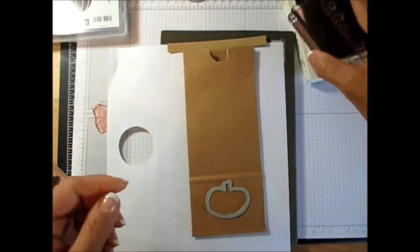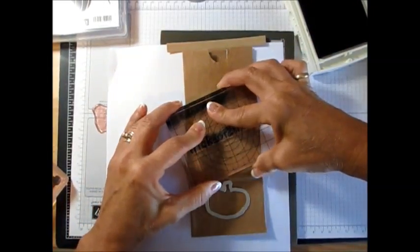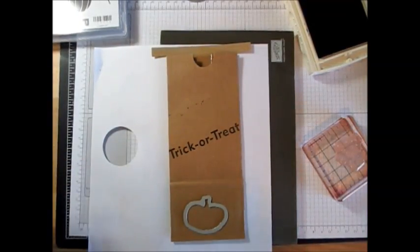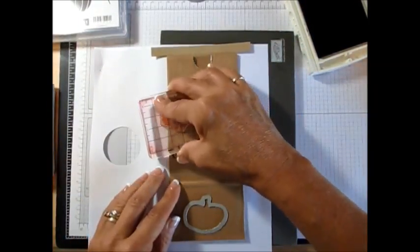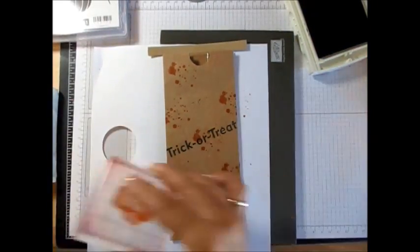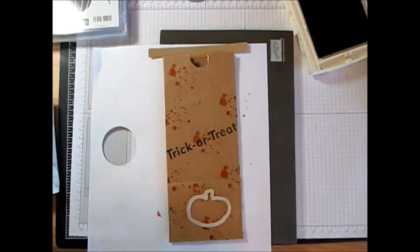Okay, back to the ink pad and Eggplant. I'm going to put my Trick or Treat right sideways. Right like this, and then I'm going to use that blobber thing that I mentioned, in Tangelo Twist. Look, my thing was too big, but that's okay. Just add a little bit on my bag there so it's not plain. That's okay even if I stamp here because it's going to go. I just wanted to see where to stamp the Trick or Treat.